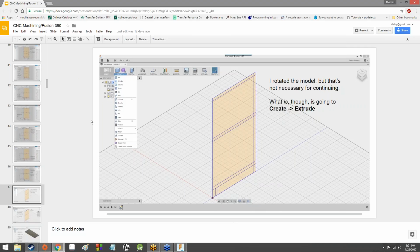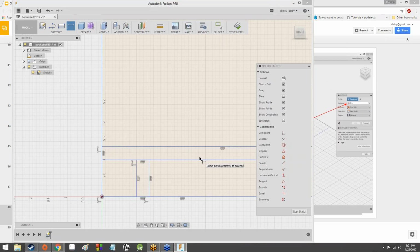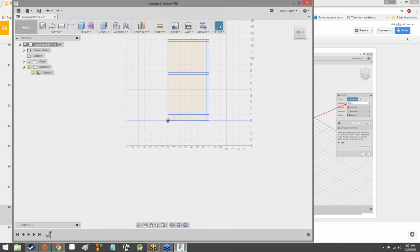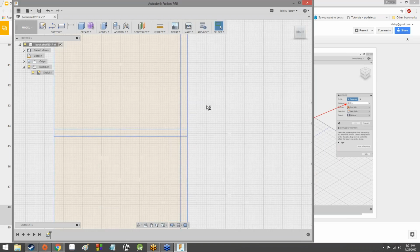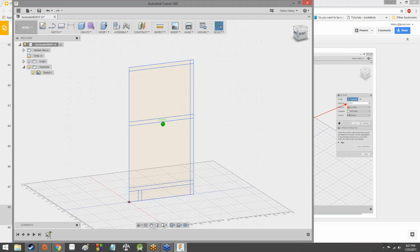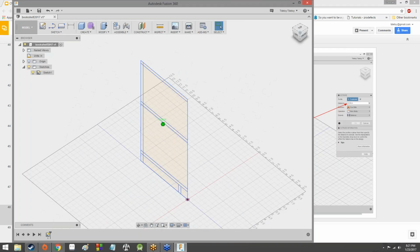Because that will help you guys visualize what this bookshelf is supposed to look like a little bit more easily, in addition to making some progress on it today. So let me go ahead and zoom out. And as you can see, this is the sketch of the side of the bookcase. If I rotate it, we can actually look at it in 3 dimensions.